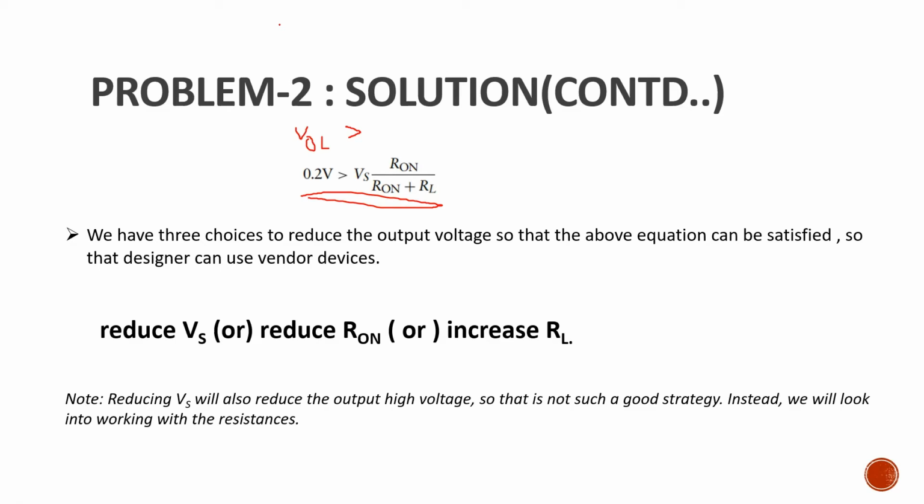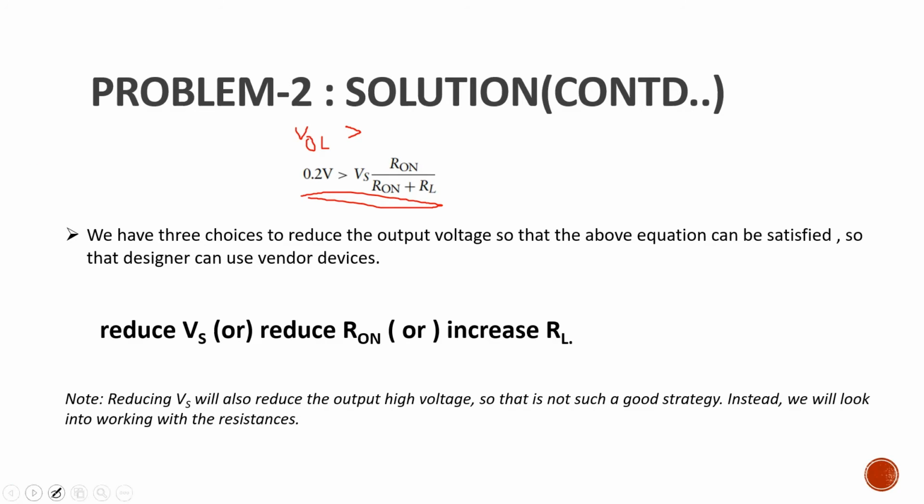But you know, guys, whenever you go for reducing VS, it will affect the noise margin, because the total boundary you are reducing, so it may not be a correct solution for us. Then don't consider it. Similarly, RL. If you increase the RL, then also you can fix this problem. But we don't do it because if it is a high resistance, there will be high power dissipation. Normally in VLSI, we don't consider high resistance devices, I mean load resistances. Hence, that's also not fine.